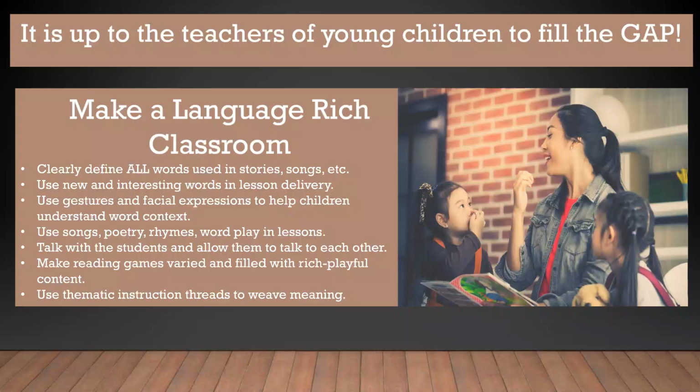There was a time that I decided to ask my students at the end of a story what the word beware meant. I'd read this story for 15 years, and when I asked my students who knew what the word beware meant, not one student knew the meaning of that vocabulary word. And certainly I thought this has to be just a fluke. So when the afternoon session rolled around, I asked the same question, and still not one child knew the word beware. From that time on, I knew it was really important that I don't take anything for granted, and I assume that all children need vocabulary defined when we are using the vocabulary content in everything we do, in the academic content we deliver, in the stories we read, the songs we sing, and the finger plays we do.